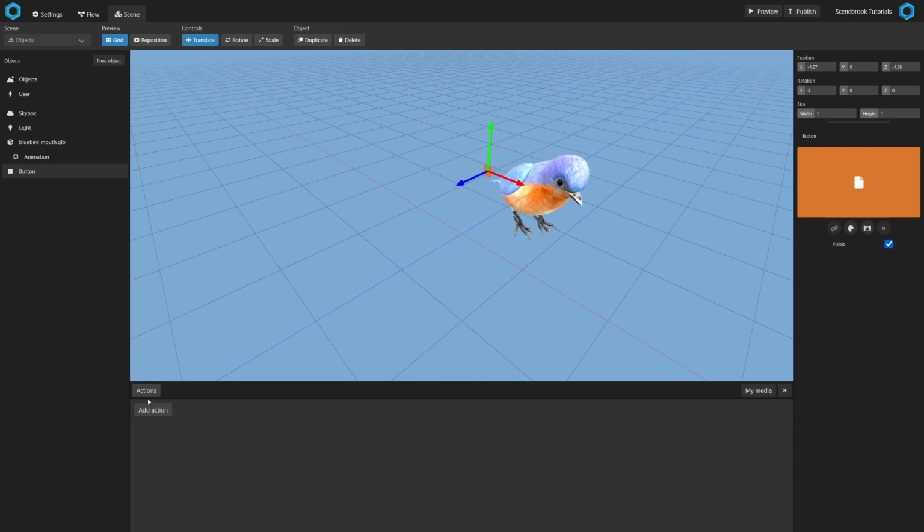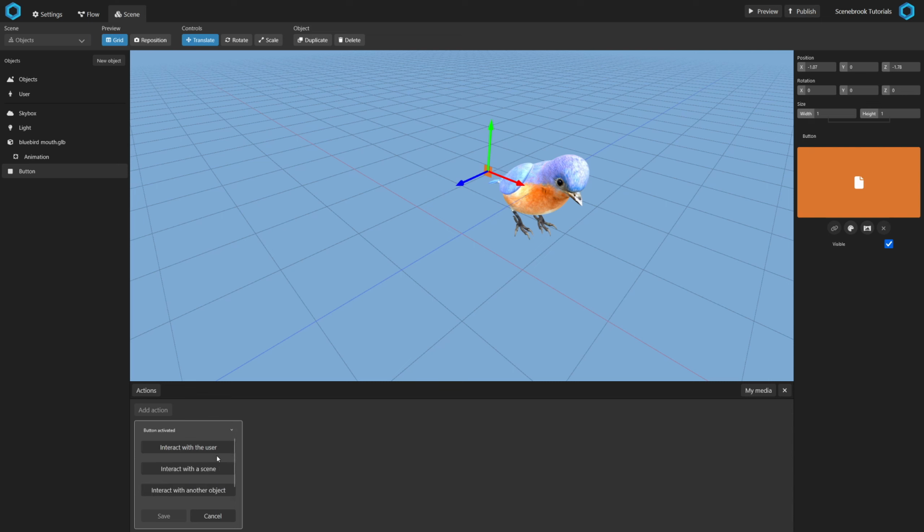Now, let's click on Actions in the bottom panel. It shows the option to add an action to the button. If you click on Add Action, it starts by showing you the events you can react on. For a button, these are hovering and activating. We chose the name Activating because on the desktop this is clicking with a mouse, but in VR it is either using your controller as a pointer or pressing it when you use hand tracking.